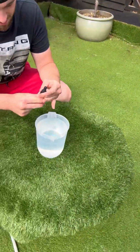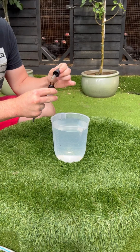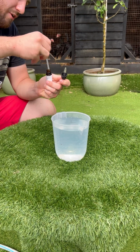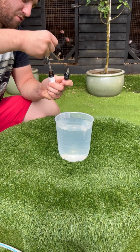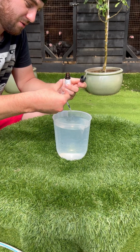Right, what I do, I get a syringe so I know the exact measurements. This is a 1 mil syringe, and you've got 1 mil to 2 litres.